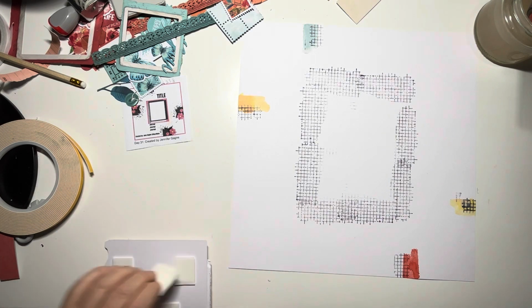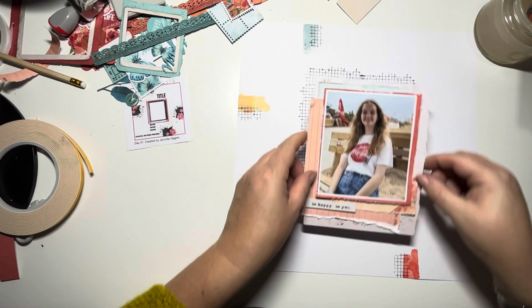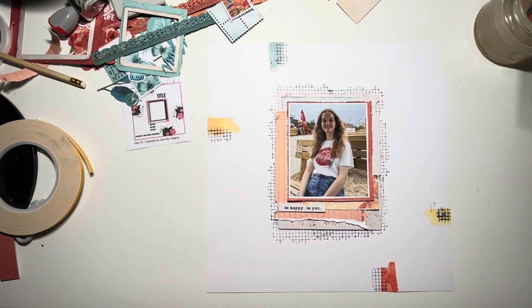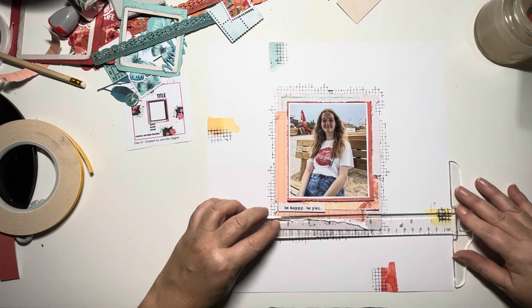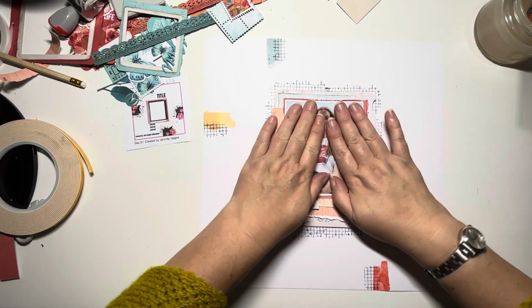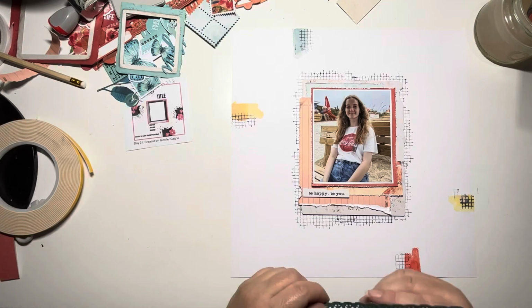So now adding that big photo mat to the layout. I've used my 6225mm foam pads to raise it up off the layout so that it's the focal point, and just using my T-ruler to check that everything's straight there before I push it down in place.